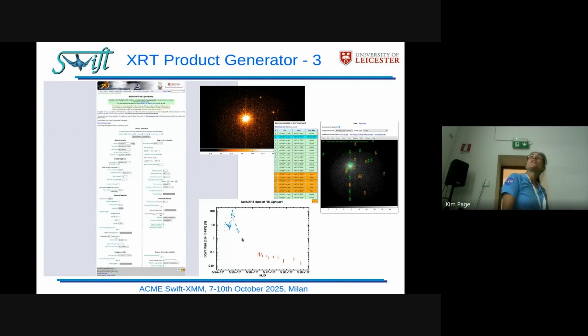So this is an example of a nova. This was RS Ophiuchi, the current nova. In fact, this is the data from 2021, I think. And I've used this as an example just to show you one thing that could be confusing. If you get bright sources like this, you sometimes get these streaks. That isn't saying that there's a jet coming out of RS Oph. Those are readout streaks, so out-of-time events.